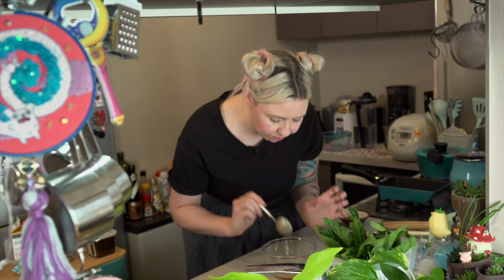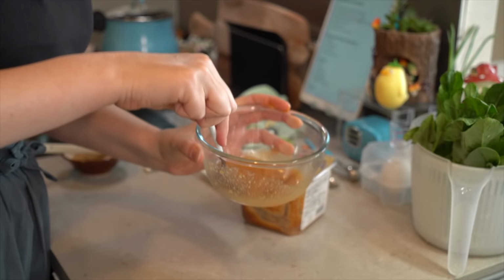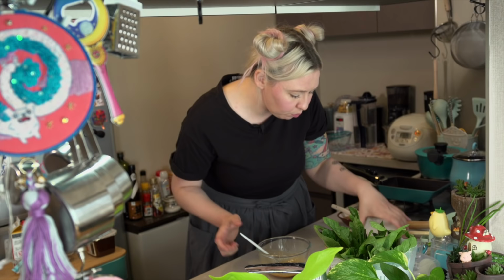A little more is needed. Oh yeah, I can see little chunky bumps and stuff. That makes me feel, woo, yummy.